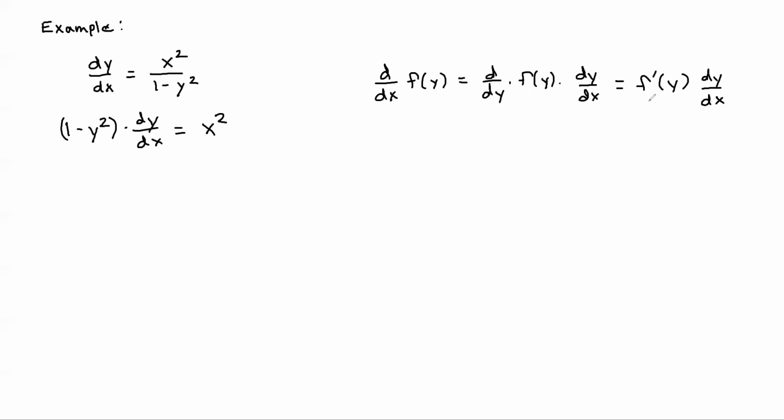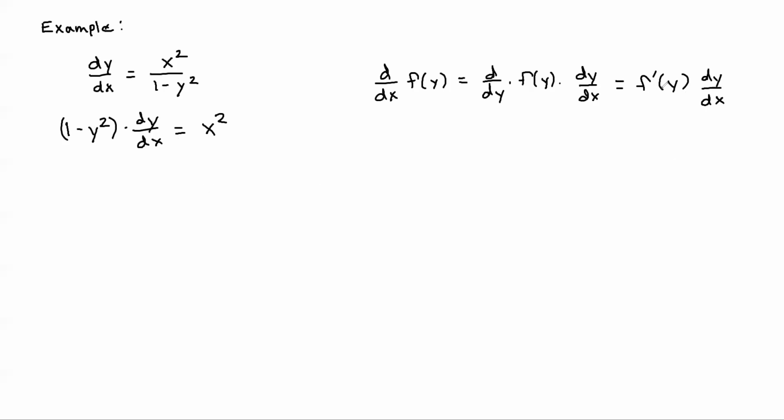Look at the far right here. Notice how we have the derivative of y times dy/dx, and then we have something that looks kind of like that: some y stuff times dy/dx. What we would like to do is reverse this process and go from right to left. We'd like to rewrite this as the derivative with respect to x of a function. Why is that? Because we have x stuff on the right-hand side. If we have x stuff on both sides, then it will just make things simpler. Or another way of saying it is, you'll see.